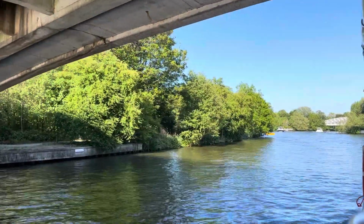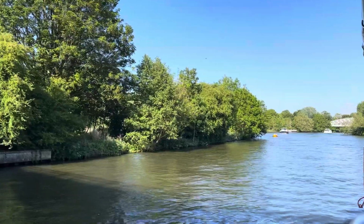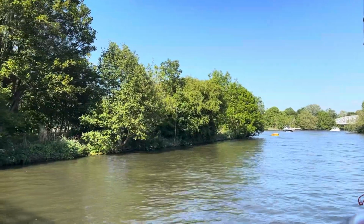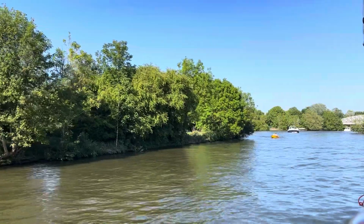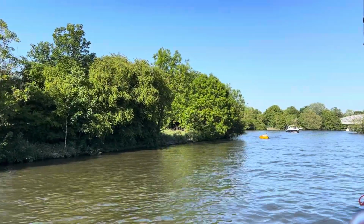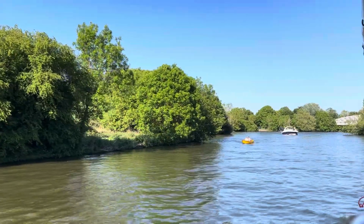Sometimes we see boats on the Thames with interesting histories, in particular those which took part in Operation Dynamo in 1940. These are the Dunkirk little ships. Operation Dynamo lasted 9 days and resulted in over 1/3 million Allied troops being rescued from the beaches of Dunkirk on the coast of northern France.